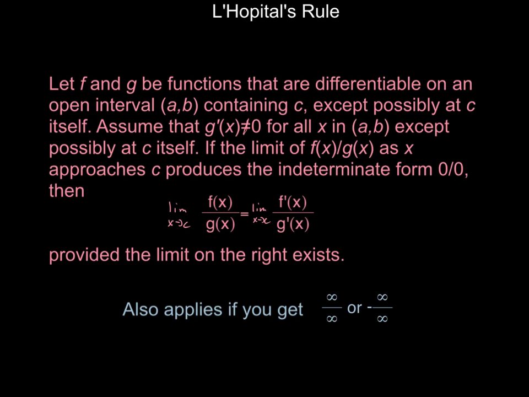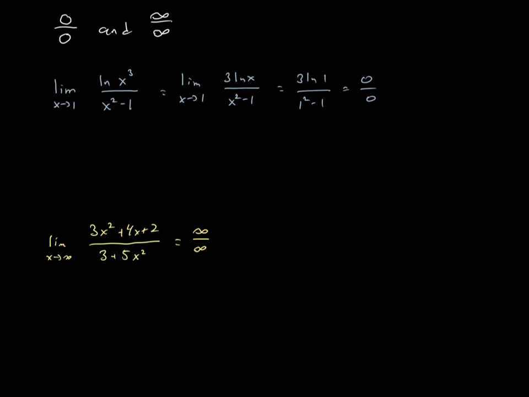The thing that you have to keep in mind as well, this also applies when you do the substitution, if you get an infinity over infinity or a negative infinity over infinity. That negative sign here can go to either the top or the bottom, however you want to apply it. Let's take a look now at a couple examples.